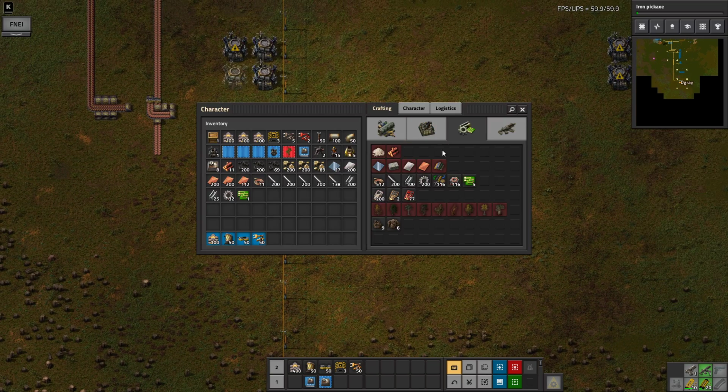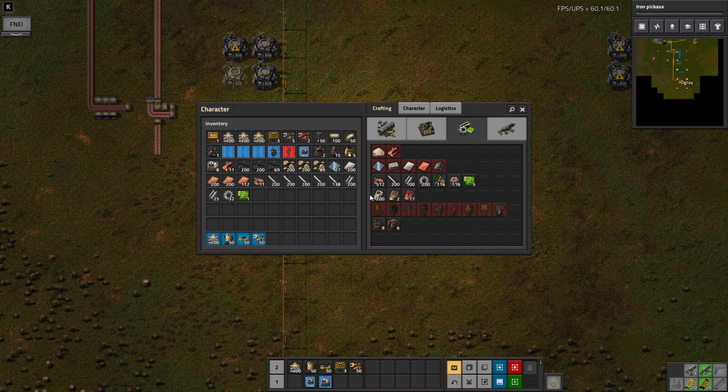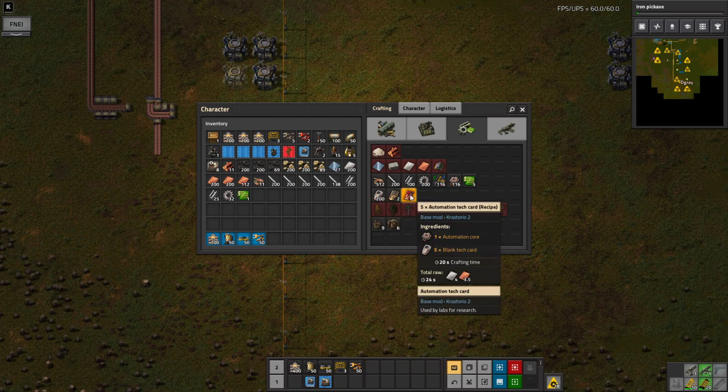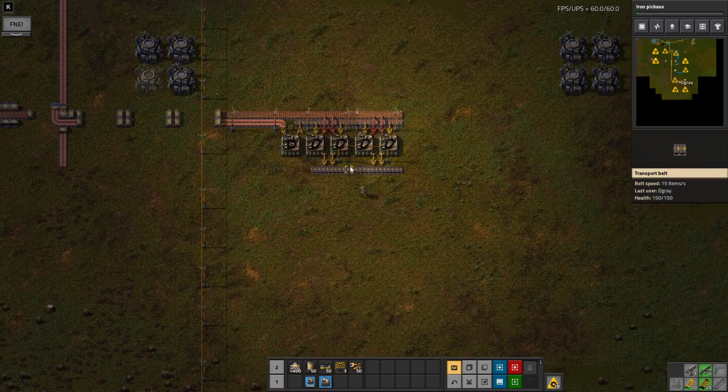So maybe something like this with just the blank cards moving in as well. This one can also support an insane amount of these. It can actually support 20. 5 every 1 second uses 5 every 20 seconds. So this is a 1 to 20 ratio. So now this is producing. That will give us a lot.